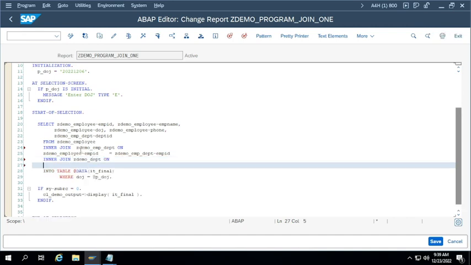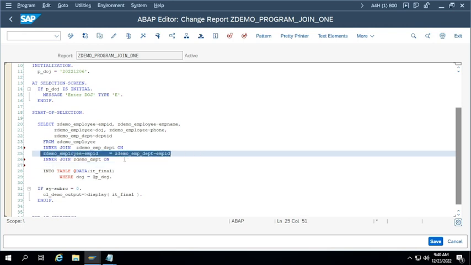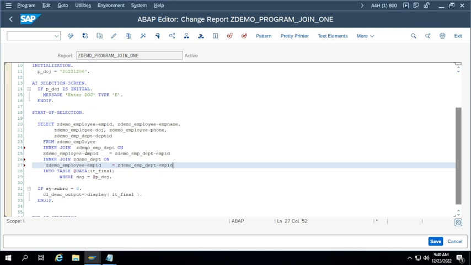There should be a common field between the second table and third table, or first table and third table, and implement your join condition here like this.